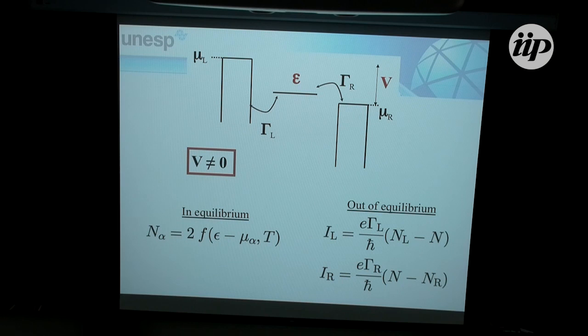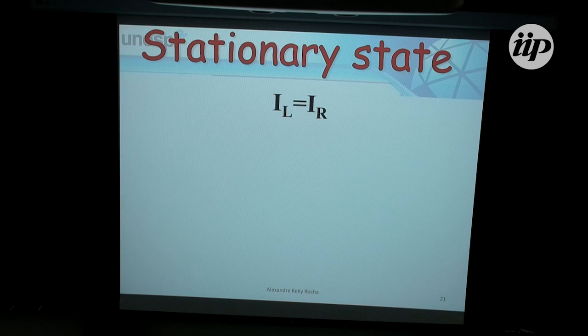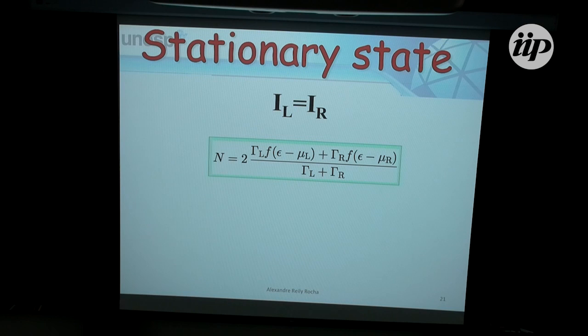What I want to do is actually to write something that will give me the steady state. So what I'm doing is that I'm going to keep the system out of equilibrium all the time. When I reach the steady state, what I'm saying is that everything that goes into the molecule will come out, right? So the current flowing from the left into the molecule and the current flowing to the right from the molecule are the same. And so it's very simple. You can just do the math there and substitute everything. So you have two equations, one for the current, one for the occupation, so you can get a solution for the occupation, and you can get a solution for the current flowing at steady state.